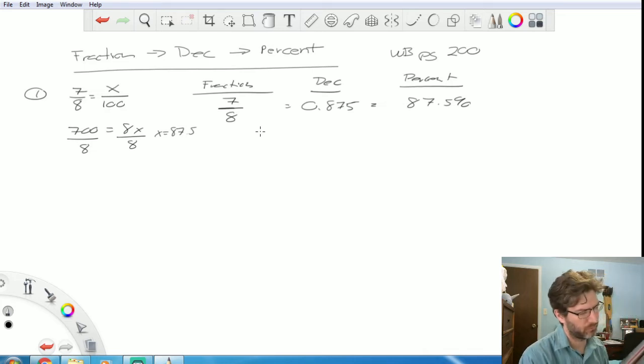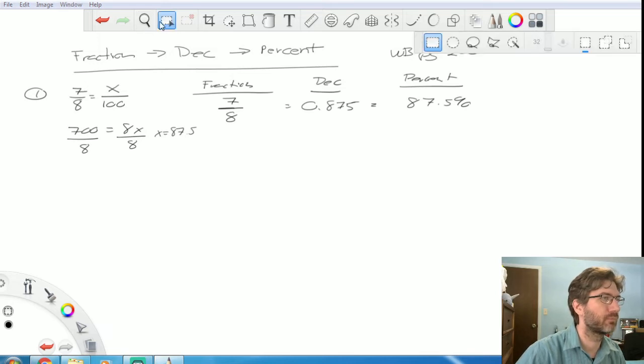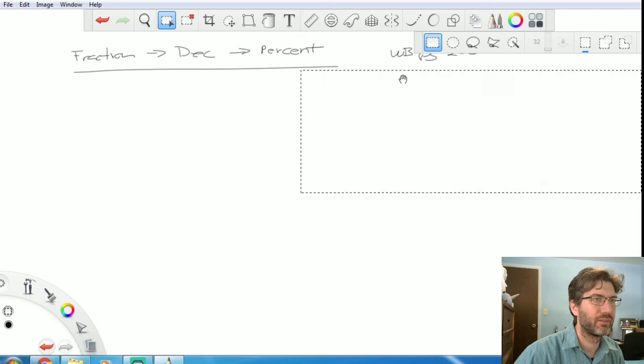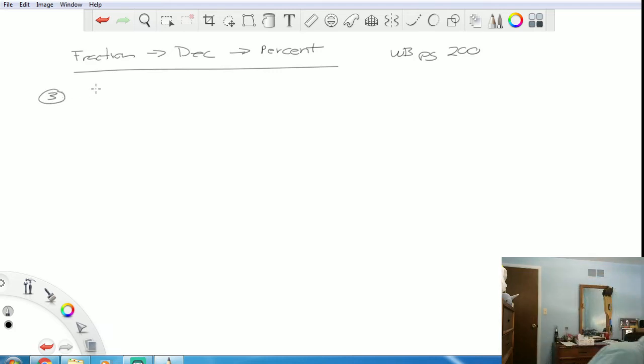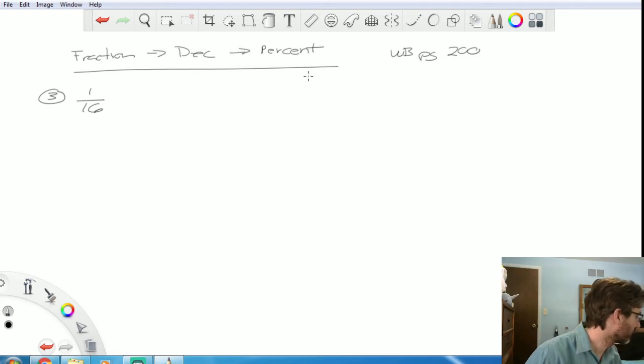I'm not looking at the homework here. Yeah, I'll do 3. I'll do 3 and 4 because of that fractional percent thing. It's just a weird word. So it wants you to take, for 3, it wants you to take that 1/16th, and turn it into a decimal and a percent. Does it say both? I don't know what it says.